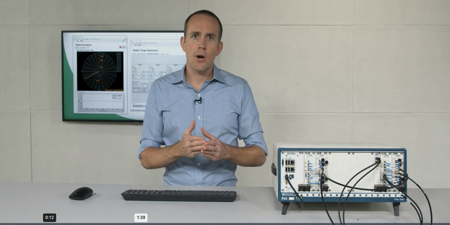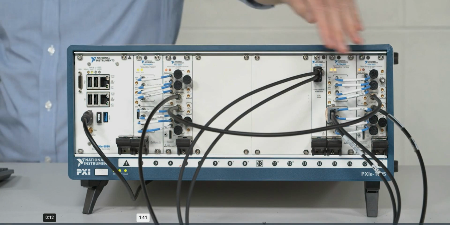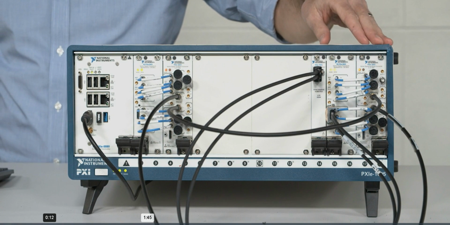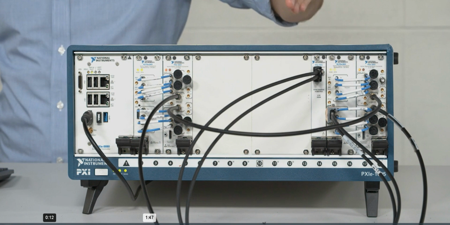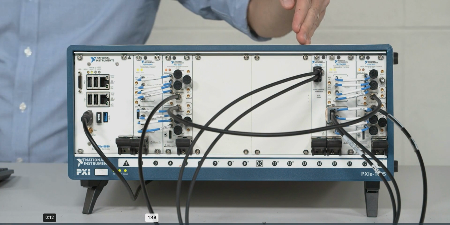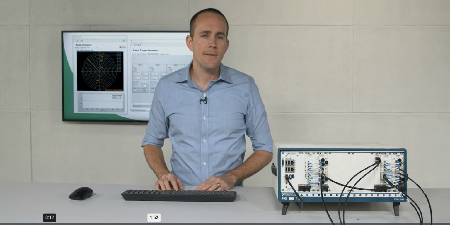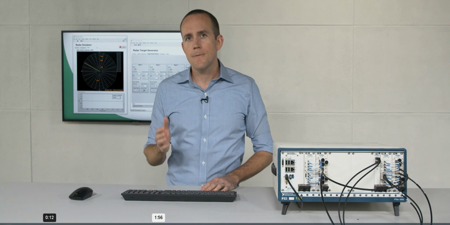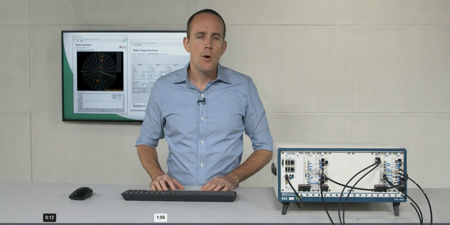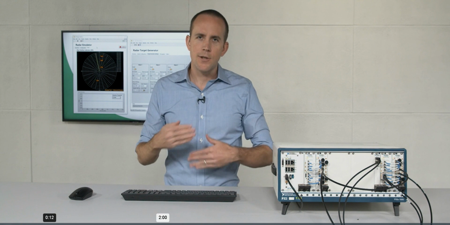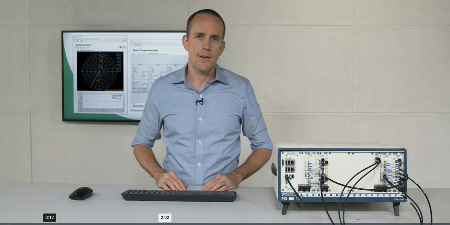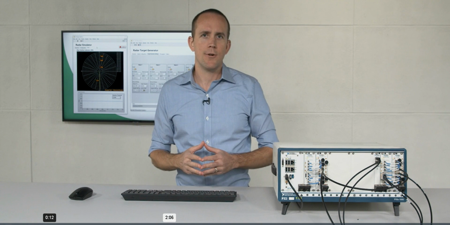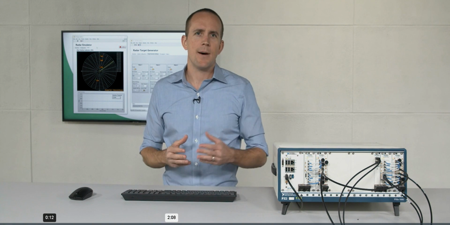It digitizes the RF signals coming from the radar over this cable, and then continuously streams that full IQ spectral data over a low latency link to this FPGA coprocessor. This FlexRIO 7915 gives us a huge Kintex UltraScale FPGA to use for real-time signal processing. We're using its onboard memory as a circular buffer to digitally delay the signal to simulate the target's range, and then applying other effects to that signal like attenuation and Doppler shift.